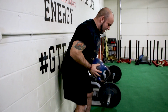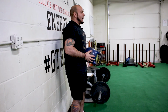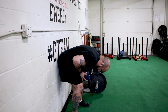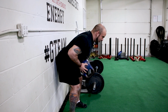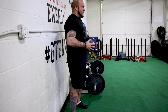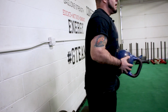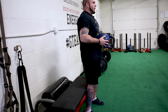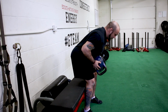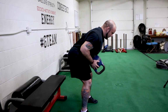Shoulders retracted, butt to the wall, come up. Common mistake: if I just keep coming down, I'm just bending at my spine, not bending at the hip anymore. So only go as far as your hips. Once your hips stop moving, you stop moving. I can do the same thing with the box. If you don't have access to a wall for whatever reason, same deal. And I could also do it just freestanding.